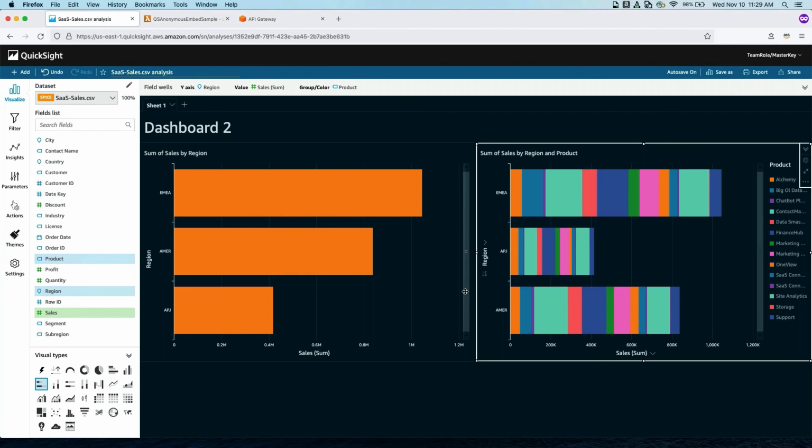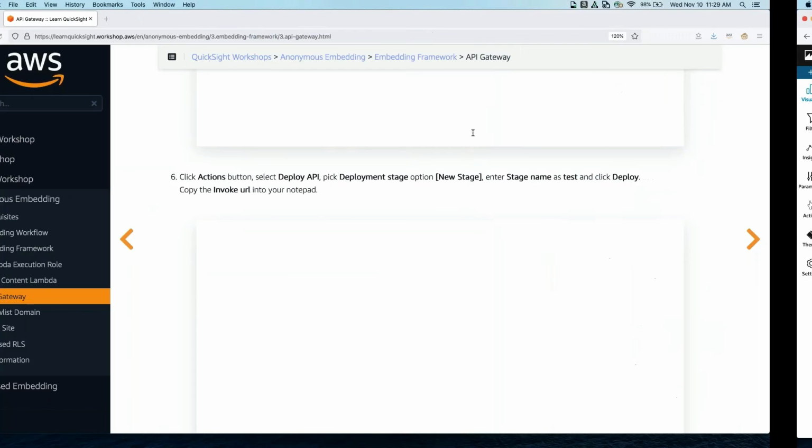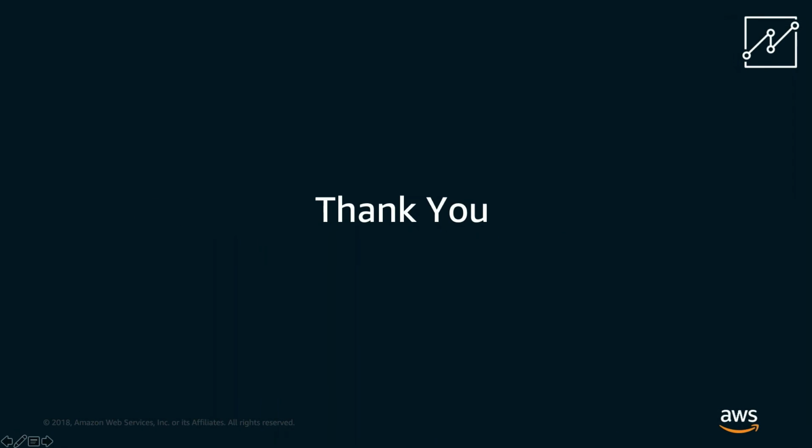So that brings us to the end of today's session. Hope this was a good use of your time. Just to do a quick recap, we covered building up a simple framework that lets you explore both the static and dynamic web flows, how to embed QuickSight. And we did that with a minimal set of components, but you can use the same concept in your own environment, with your own web servers, be it in static or dynamic mode.